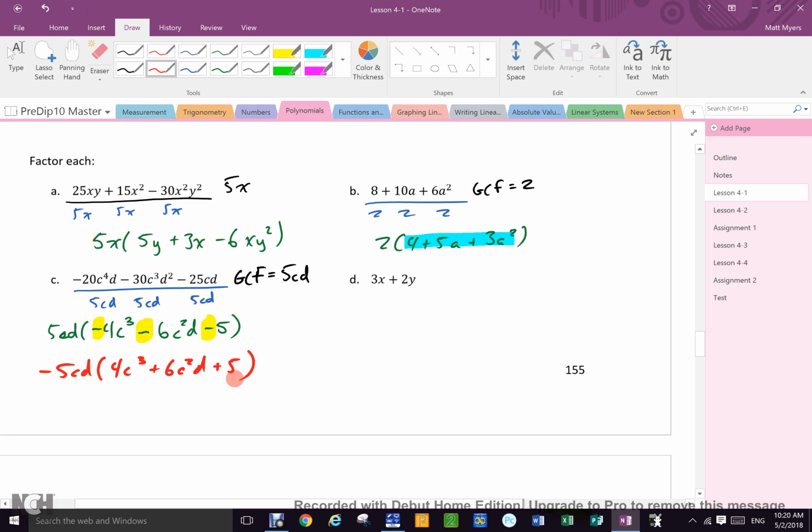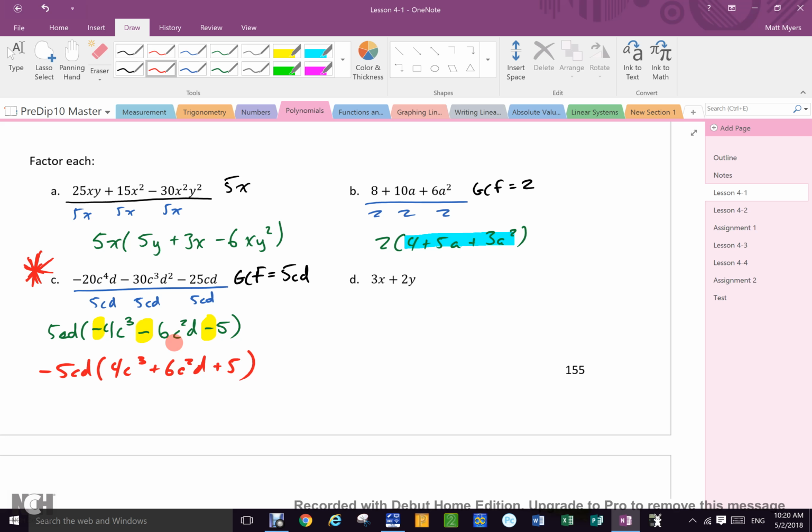Okay? I would accept both. They are both correct. But I want you to put a little star by it because we're going to come back to it at a later date and show you why you would do this move even if it doesn't seem like a good idea at the time.